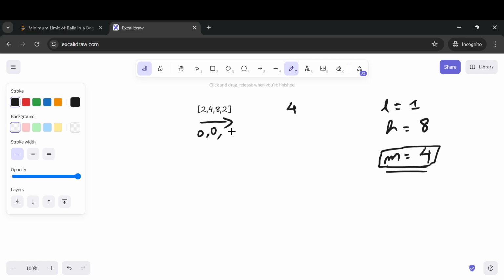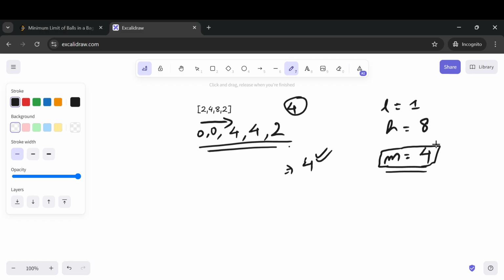For 8, we can actually decompose it 2 times, 4 comma 4, and 2 again cannot be decomposed. So for this, we can say that we have a penalty value of 4, and we have not exceeded the maximum number of operations, which is 4. So we are good to go here.